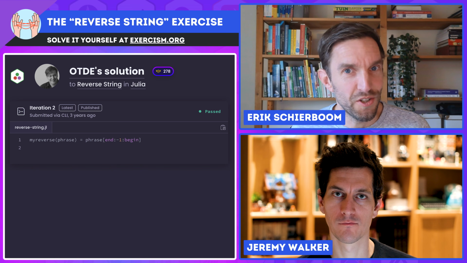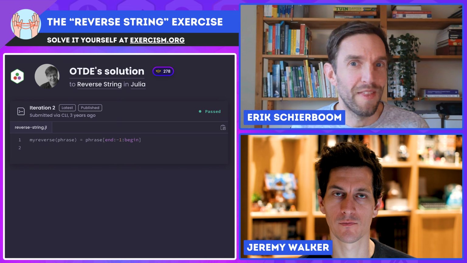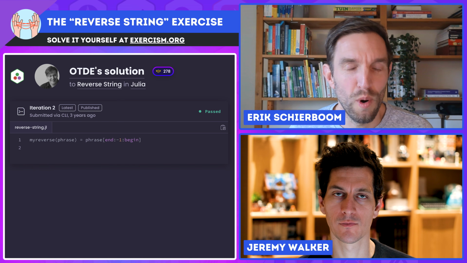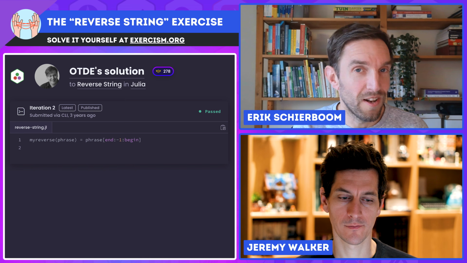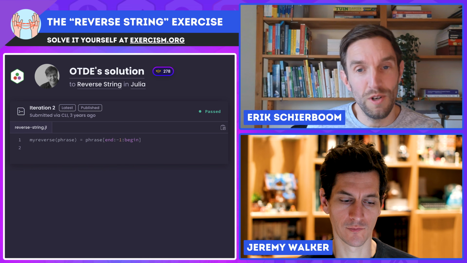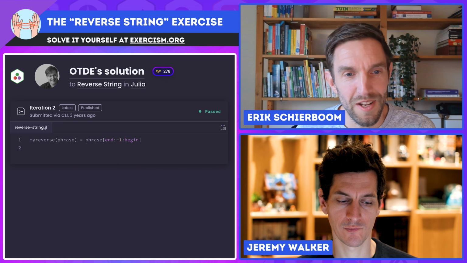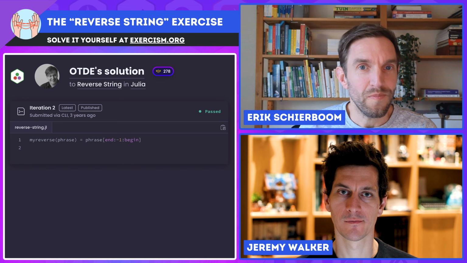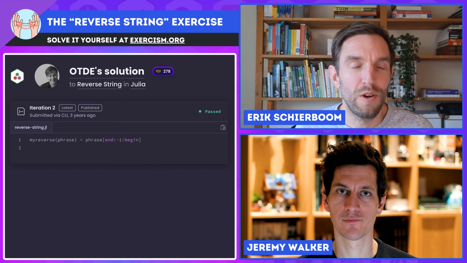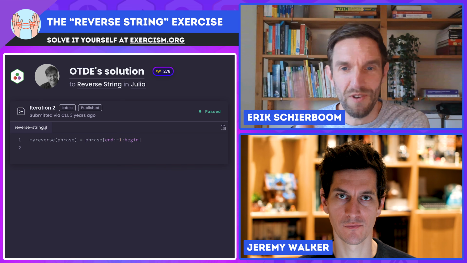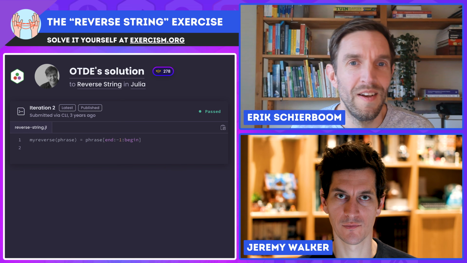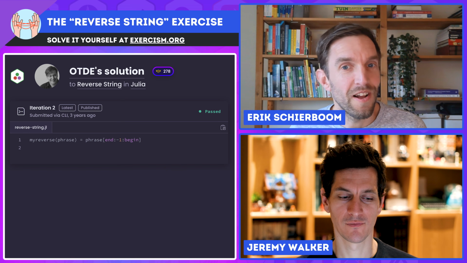Usually it's a substring, so you grab not the entire string, but in this case, what we're doing is saying, hey, the range is from the end, so that's the index of the last character, to the beginning, so that's the very first index, and then do -1. So you go backwards here, so the range is last one, next to last one, etc., until the very first one, and that is the entire slice that you return.